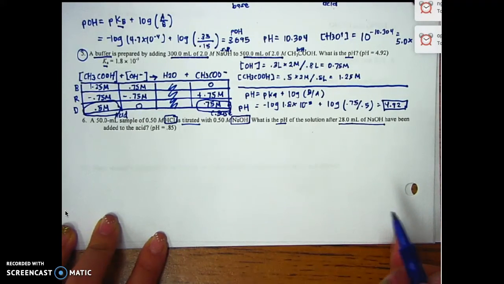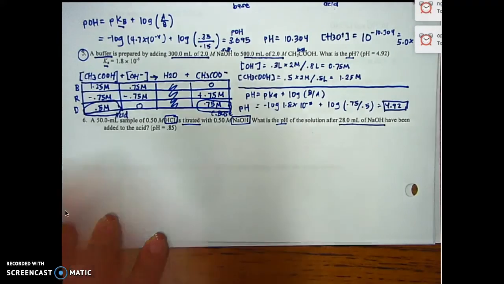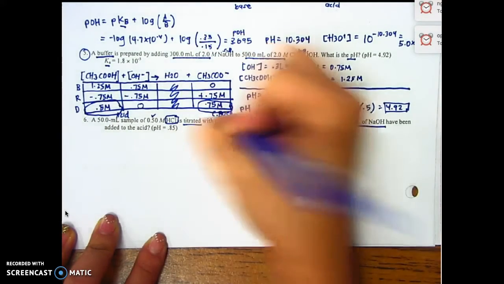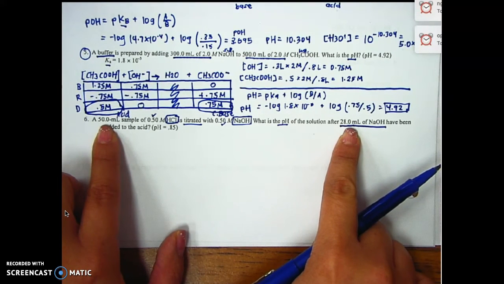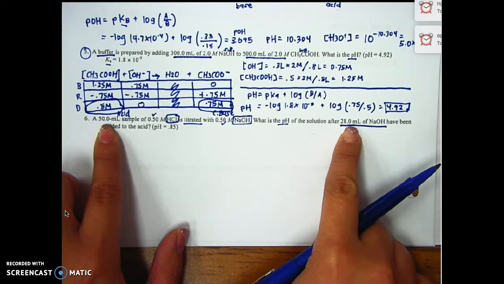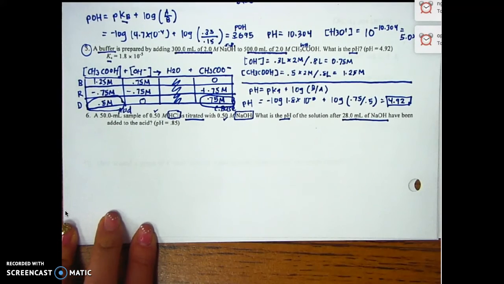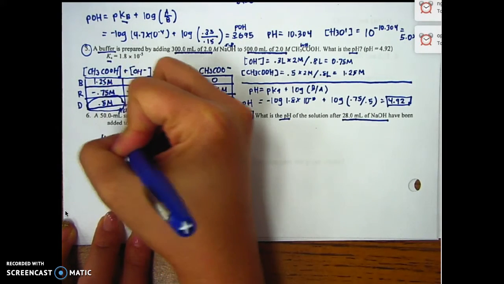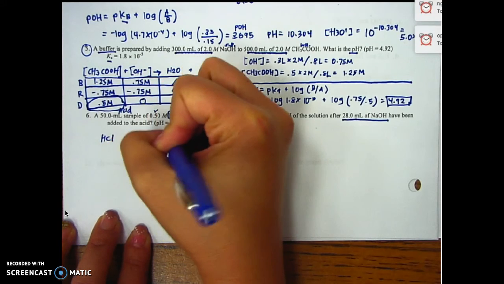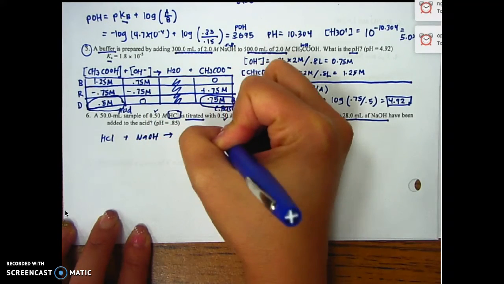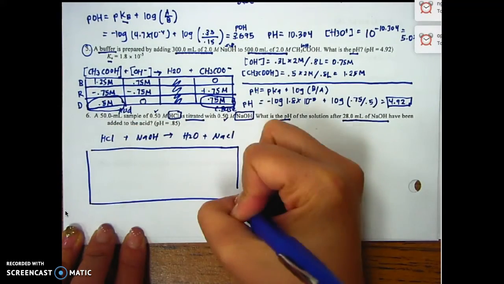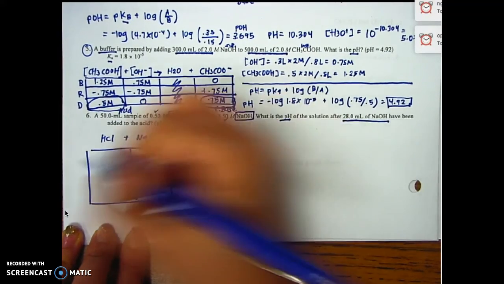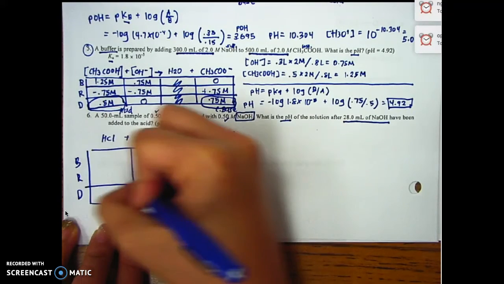And you know it's not neutralization because the molarities are the same, but the volume is different for the acid and the base. You have 50 mils of hydrochloric acid and 28 mils of NaOH. So this isn't going to be just a straight MAVA equation. I'm going to set up a bird table again just to get this going. Okay, so for my bird table, it's just before and after the reaction is done.